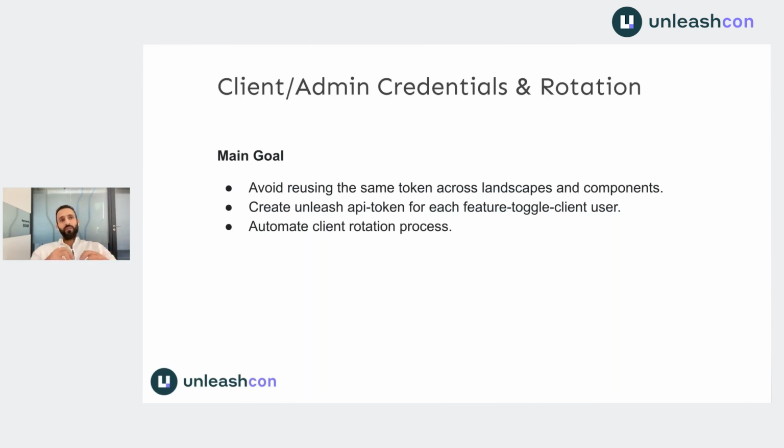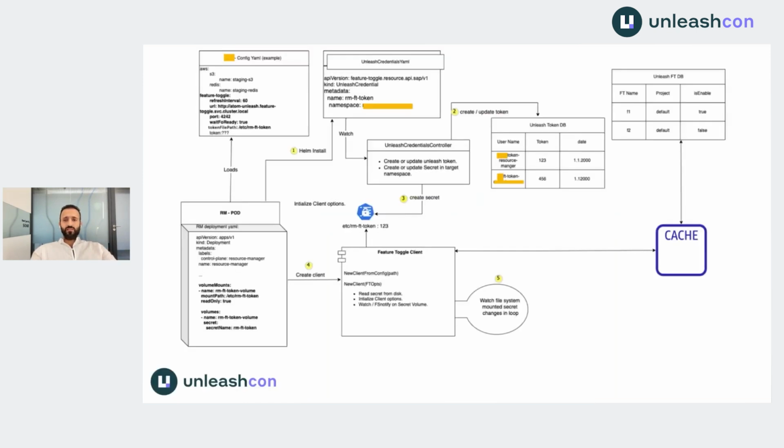So we wrap the SDK to add the mechanism to rotate the tokens. So we use again the admin APIs to regenerate these tokens and make sure that it's not expired, and we rotate and renew these tokens all the time. And also we re-inject the new token on the client SDK and make sure it's refreshed with the new token as well. So this is the flow. I will not make it complex here.